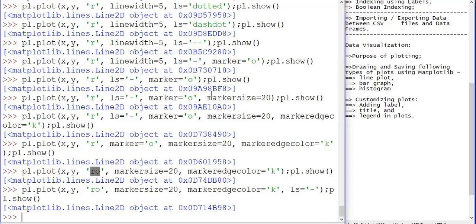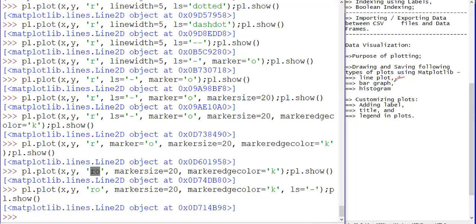So these things you have to understand, and these things you have to remember. It might be possible in a board exam you get a question. In that question, they can just give this command and not use the ls here, or sometimes they are using the ls here, and you get confused about what type of chart they are going to make. Is it a scatter chart or a line chart? So these things you have to remember. Okay. So now this is about the line plot.